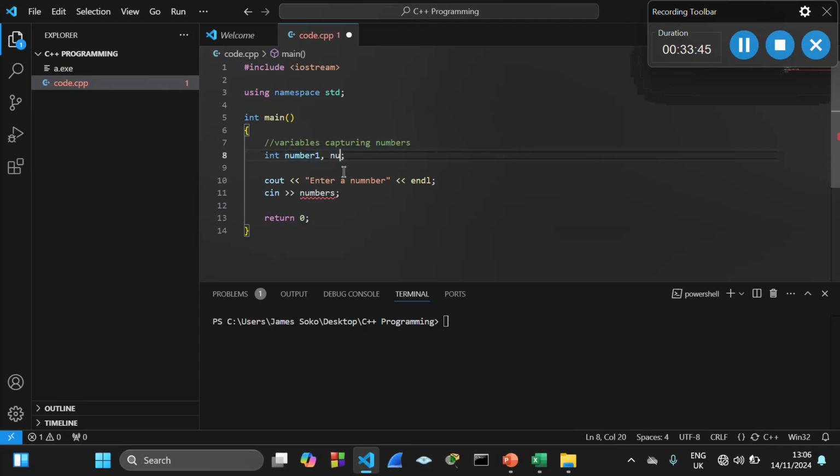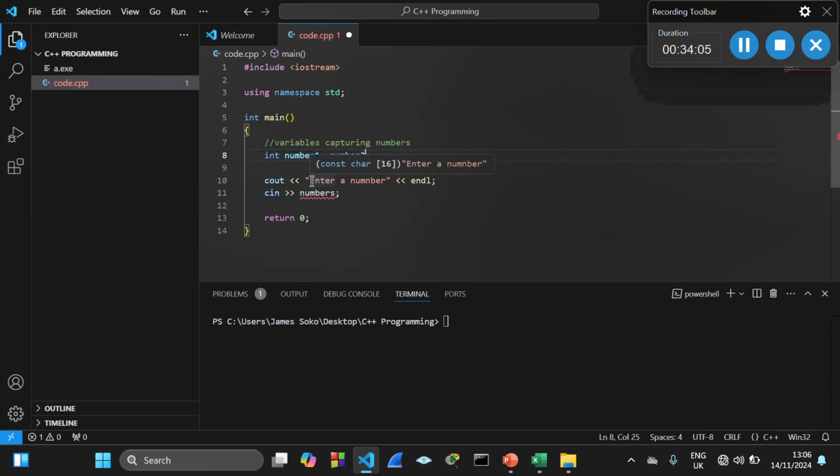Then we have another variable which is number 2. This comma will be used to separate these two variables. So we have two variables. Number 1 will store the first number, number 2 will store the second number.